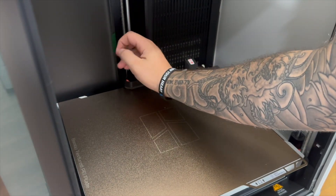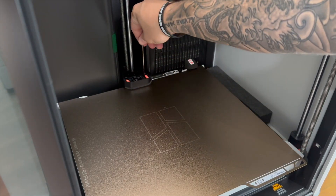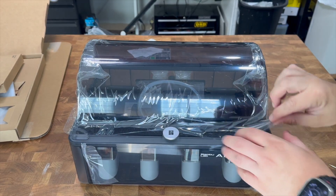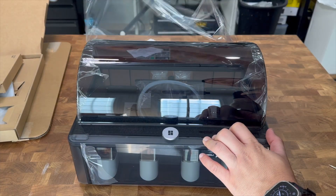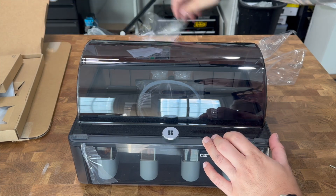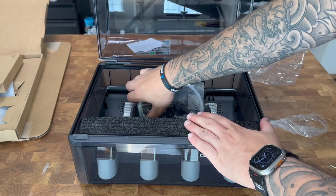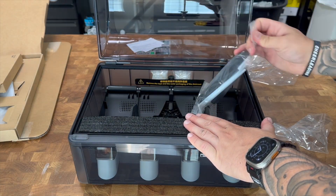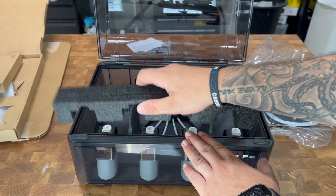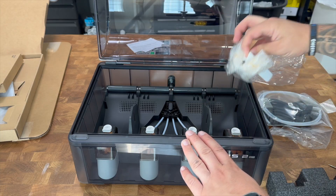Here you're gonna see me struggle a little bit. I honestly thought I had the right screw completely unscrewed but realized I didn't, so I had to go back and continue unscrewing it. Now this is my first AMS — I thought it was gonna be a little bit more complicated because I've never used one before. But really all you have to do is take the plastic off the foam, and that's about it. It just plugs into the back of the printer and you start going.